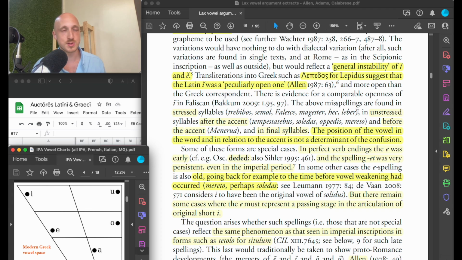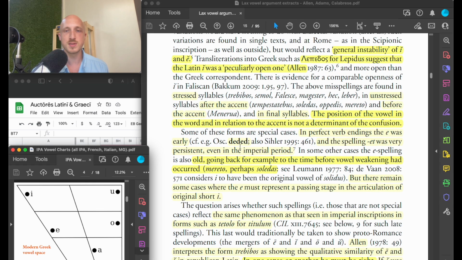En is the etymological Proto-Indo-European one. In Latin, that shifts from en to in, and then shifts back to en in Romance, like Spanish and Proto-Italian. Spanish keeps en, but Italian raises it again to in for a different reason. It's fascinating how these things can, in fact, go back and forth in very specific ways. So it's important not to generalize, as Adams here reminds us, to generalize an antique phenomenon as something that would explain, say, the Romance developments. Some of these forms are special cases, and that's very important for Adams.